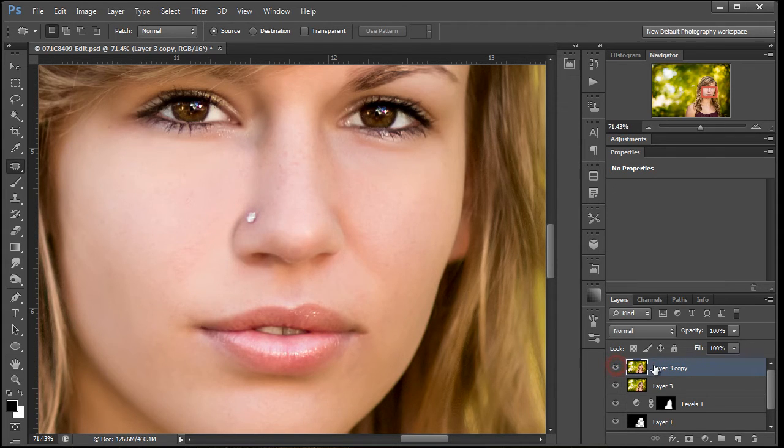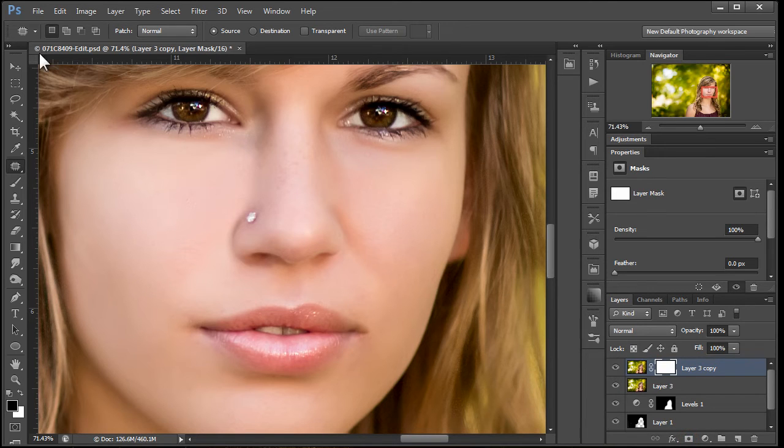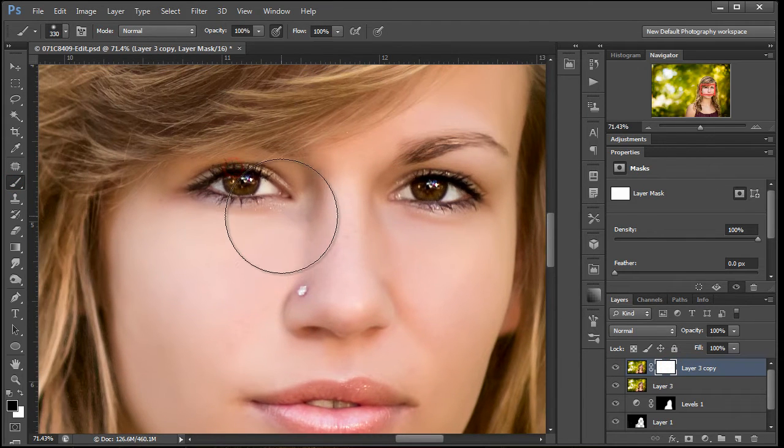Okay. However, I'm going to add a layer mask, and I'm going to take off with the brush tool Portraiture off the eyes and off the hair and just off the lips a little bit and stuff. So if we're going to be painting in black here, make sure we're at 100% opacity.